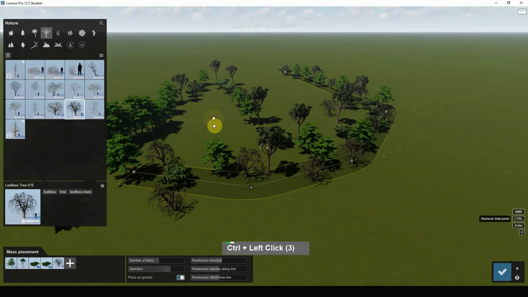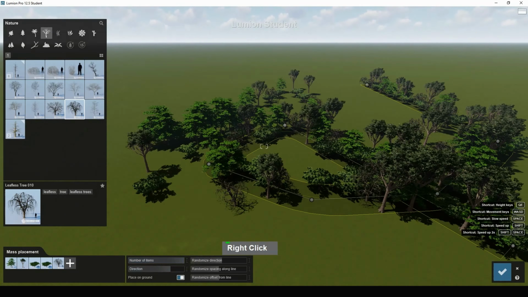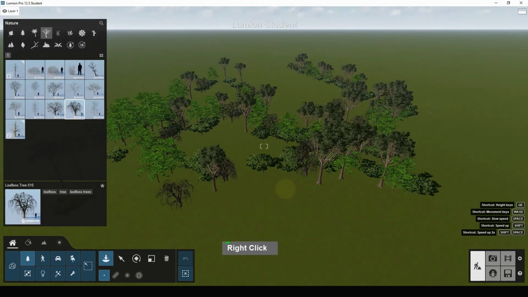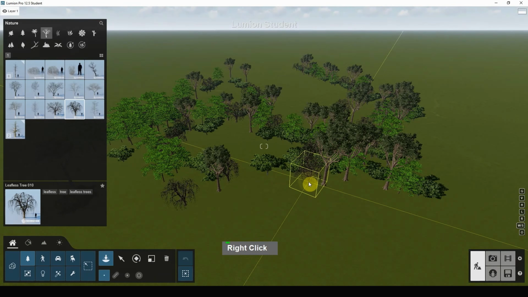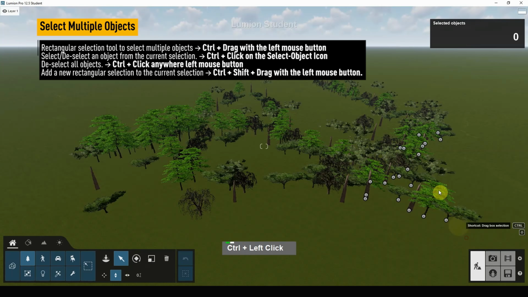Select the model you want. You can either click on the model you want to select, or you can use this method. To select multiple objects, hold Ctrl and drag with the left mouse button.